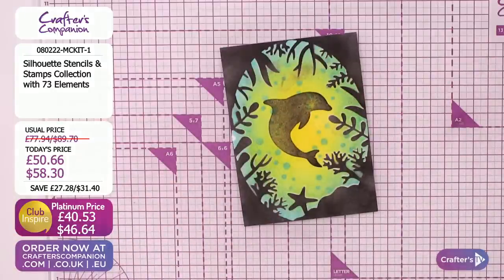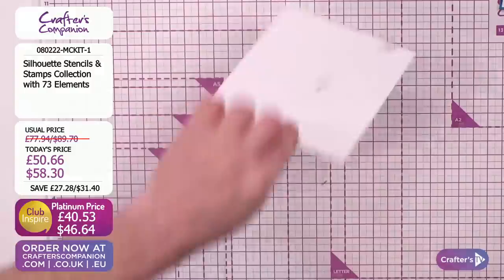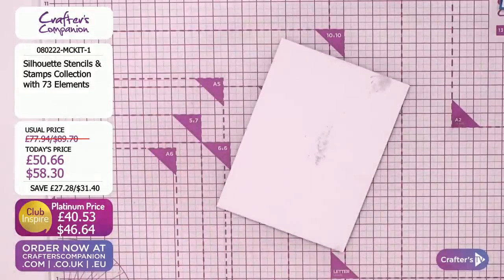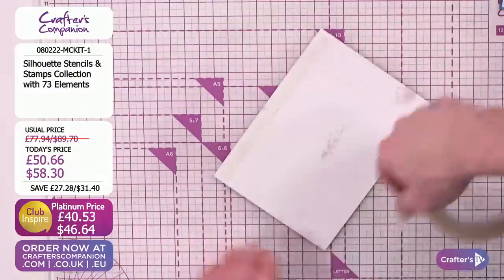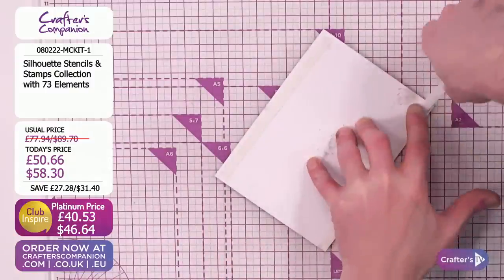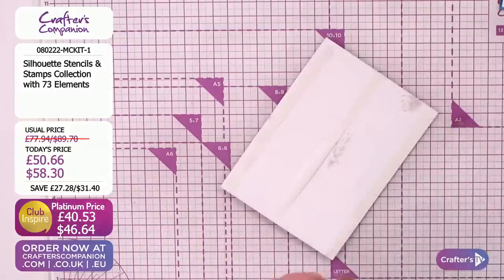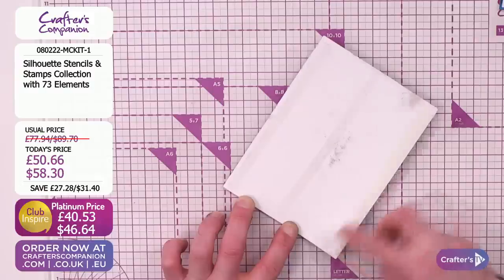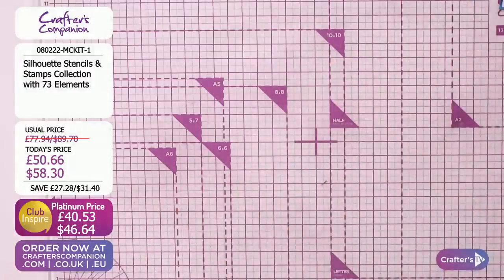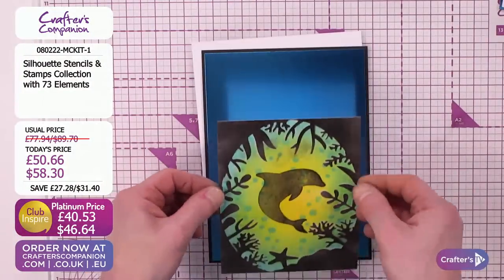And then all that we need to do is pop it onto our card. I've already stamped out the sentiment that says "believe in yourself." So I'm going to turn that one over and use my tape again for this, so that I'm not pulling my card all the way around, keeping in mind that the ink pad is still wet. And then take this one off. I've gone for some of our blue satin card from our luxury card. So let's bring this one in. I'm going to layer that one straight.